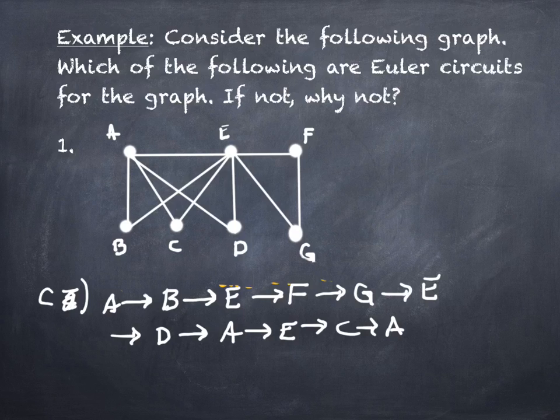I'm glad you asked, because that's a good distinction to make, right? I can go through a vertex multiple times, but I can't cross over the path multiple times, right? So this is like the idea that I've got an office on campus. Some of you have seen me in my office before. Some of you have no idea where it is, so that's all right. But I come back multiple times during the day to my office.